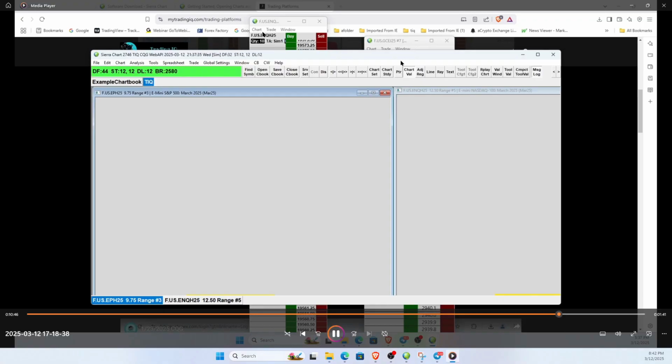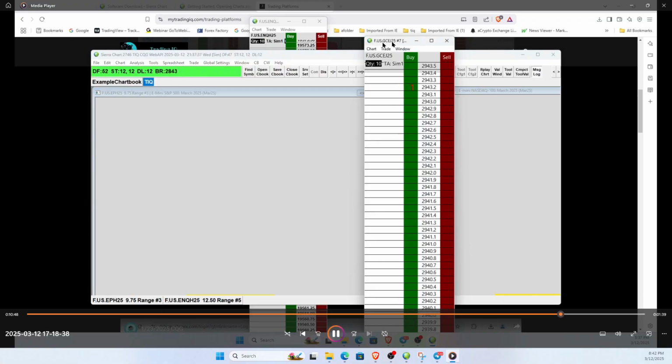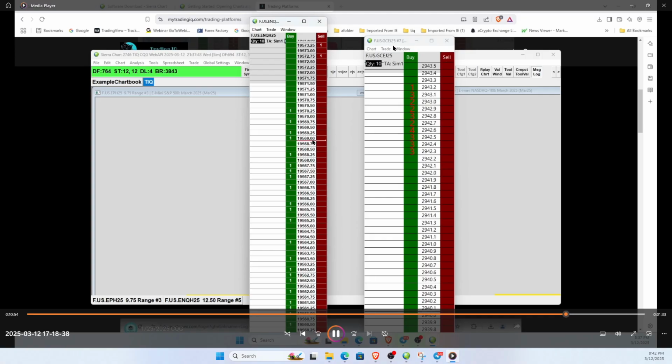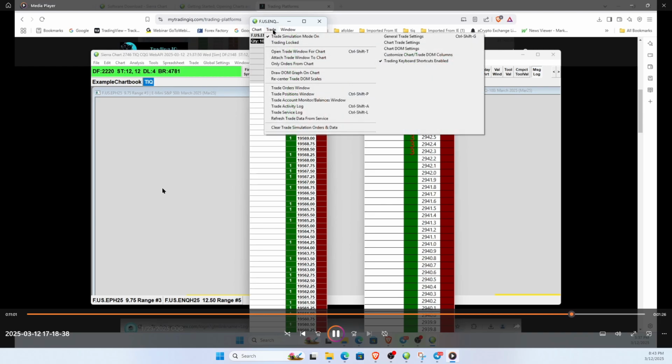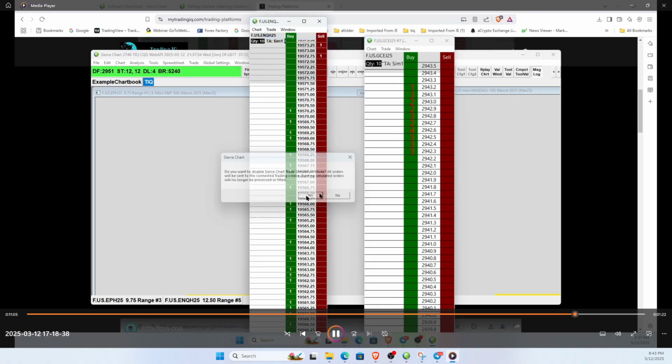And what that's going to do is it's going to translate all your DOMs, you see? So you don't have to go through that process that I showed you. It's going to translate all your DOMs for you. Okay, so now they're all the right kind of DOMs. All right, so now your DOMs are all set up and everything that you need is all set up. But I'm going to show you a couple other things in here. That's how you go from demo to live.